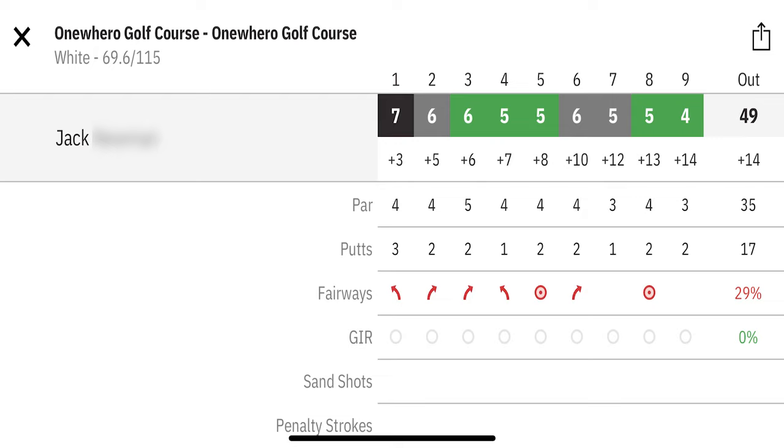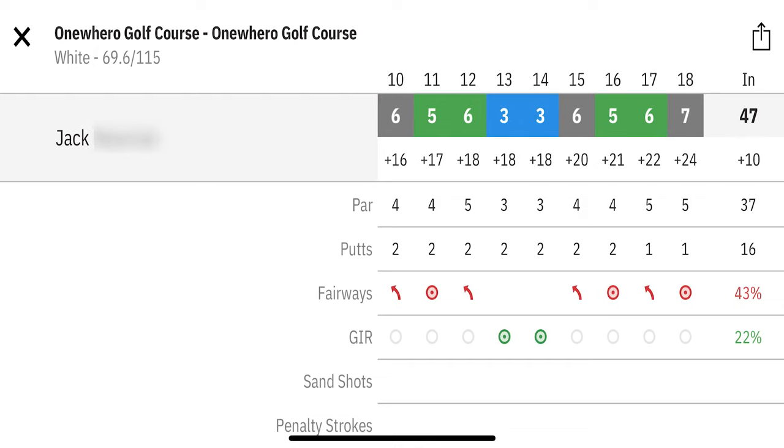As you can see, 0 greens in regulation and not a single par on the front 9. Finally managed to sneak a couple of pars on holes 13 and 14, but it's another 96 on the books. The one positive take from the round is putting was actually under 2 for the whole round. Just everything else was an absolute shambles.